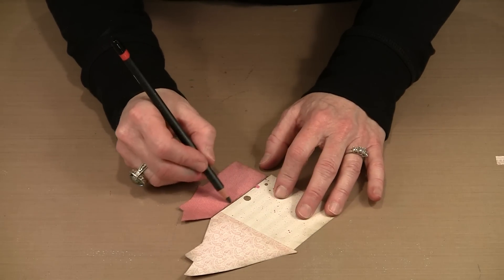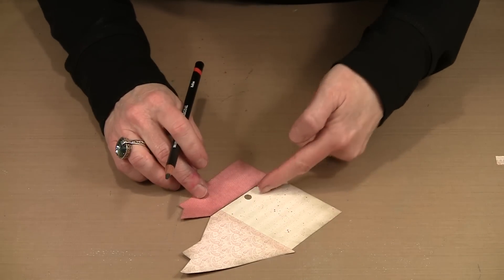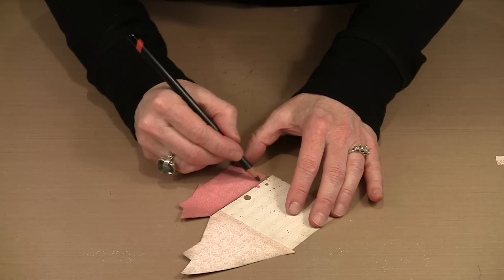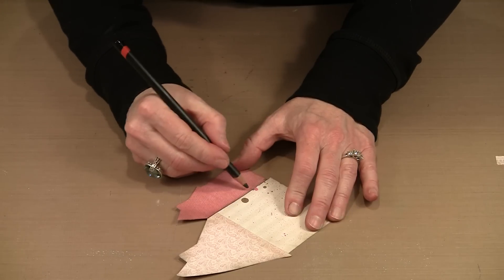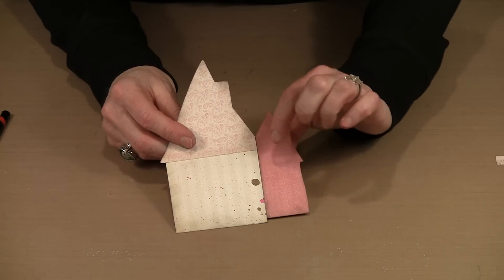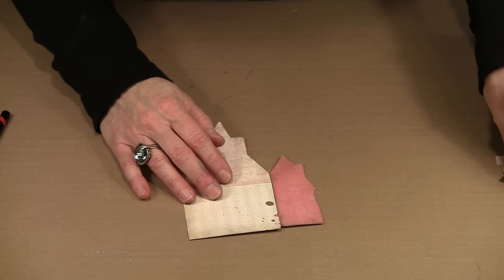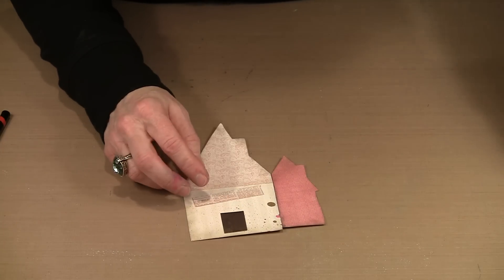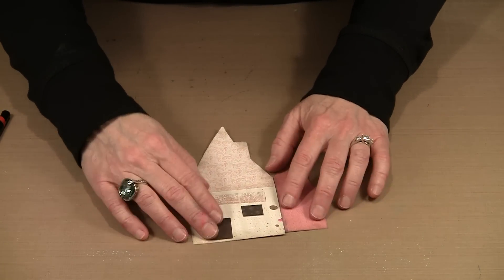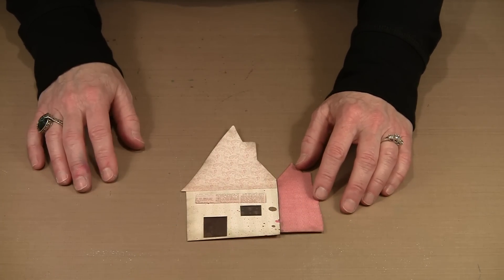I want to add a little bit of color out here too — creating the illusion that there is a shadow falling on this little addition, thrown by the edge of the house. Ultimately what you end up with is a piece where even though the pink piece is sitting on top of the lighter striped piece, it definitely looks like it's behind. Then it's just a question of adding the other elements, doing the outlining, and then it's time for the really fun part — embellishing.